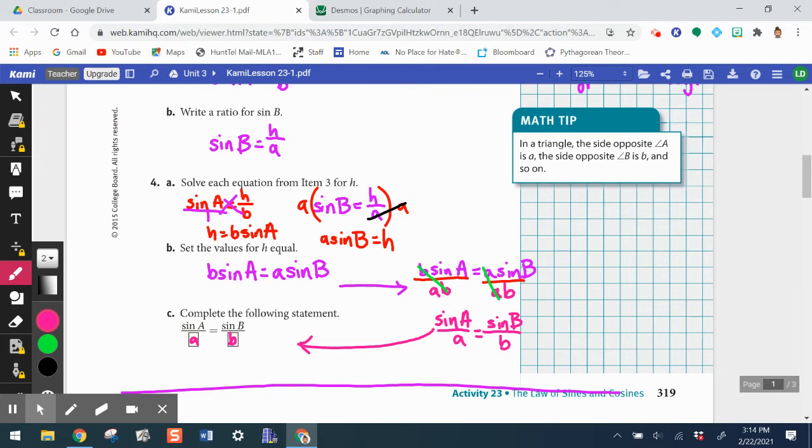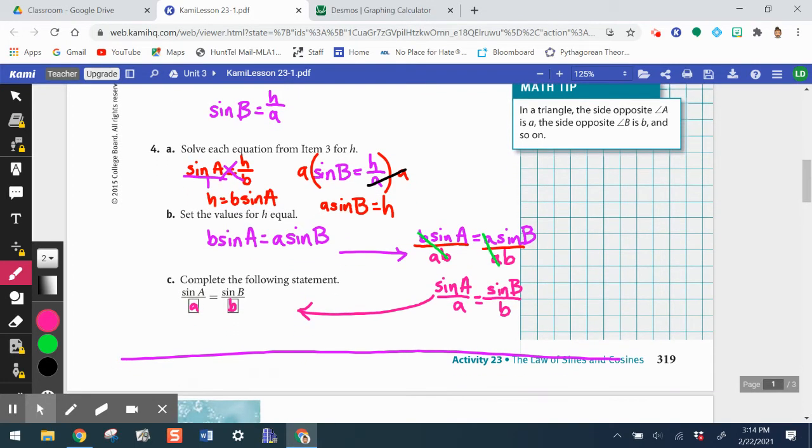H times 1 is h, and b times the sine of A is b times the sine of A. So the cross multiplying there got us h equals b times the sine of A. Now over here, some of you might have looked at it a little bit differently and known, well, h is dividing by a, so if I multiply both sides by a, this will cancel out because the opposite of division is multiplication. And notice the a's will cancel out on this right side, leaving h, and a will be multiplying times the sine of B, very similar to what we just did on the previous equation.